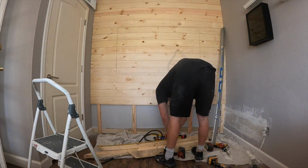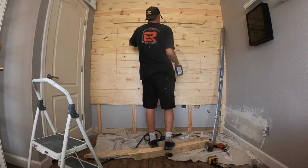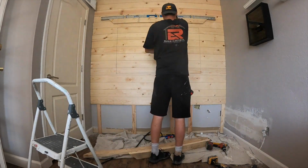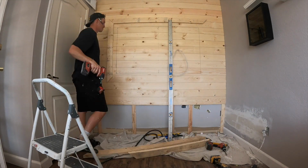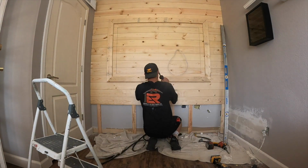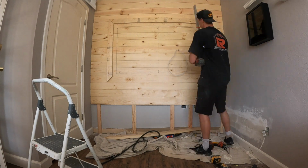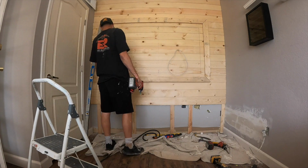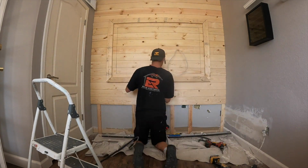But this is a pretty crucial part right here. I add 6 inches from where the TV's at. So the top of that 2x4 from where that black line is, 6 inches all the way around. And then our shiplap's going to extend another 2 inches for the overhang. I just cut a bunch of 45s, got my dimensions out, and screw them all together.